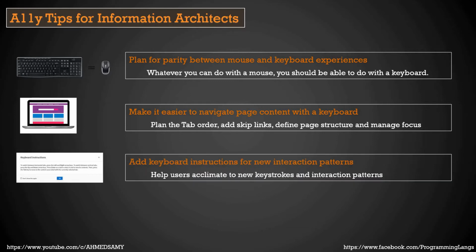Add keyboard instructions for new interaction patterns. For example, if you have a text editor and you implement some shortcuts like Ctrl+A to select all or Ctrl+D to delete, that should also be announced to the user, as you can for sure do. If you use an external component, it should be accessible by default. If it's not, you should find a way to work around this by adding some descriptions. We will speak about it also during this series.